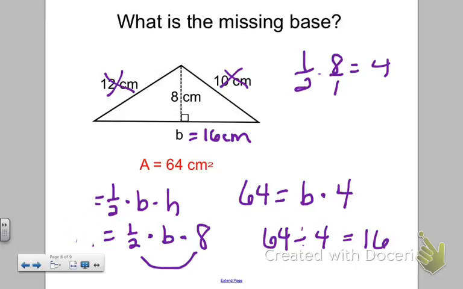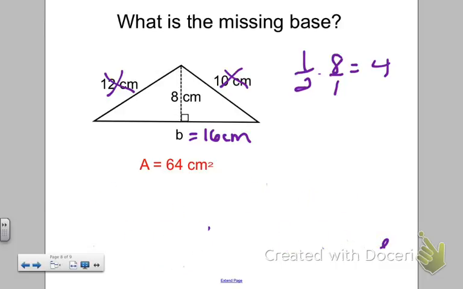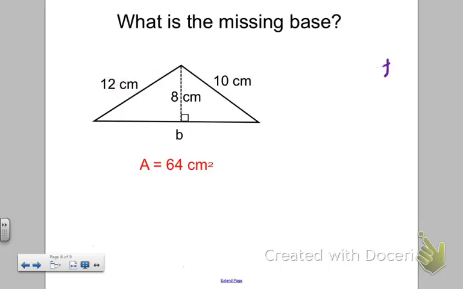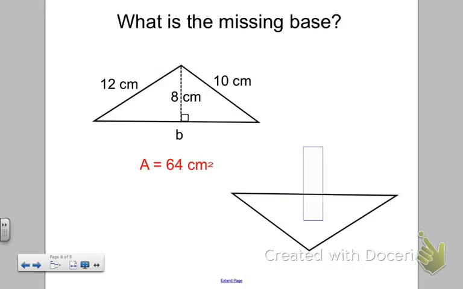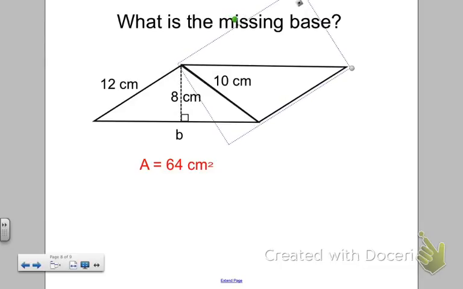Now, if that seems a little confusing, if you don't like that method, just like the right triangles, there's another way to go about this. In lesson 2, you saw that you could double the area of the right triangle and turn it into a rectangle, right? The related rectangle. You can do that here. What if you had another triangle just like the one above, and you put it together? Let's see if it lets me move it. There we go. You put it together to form the related parallelogram.